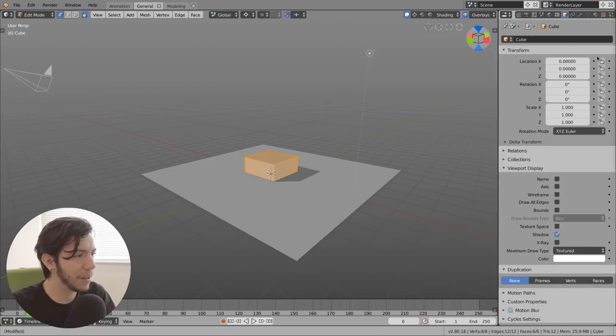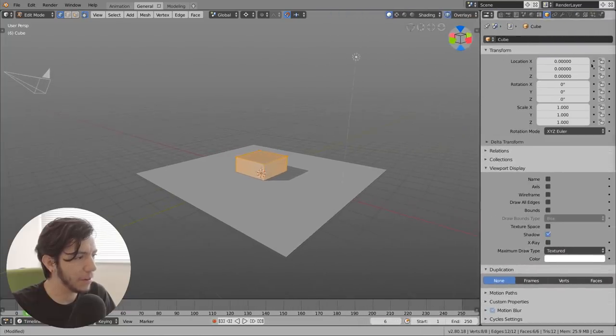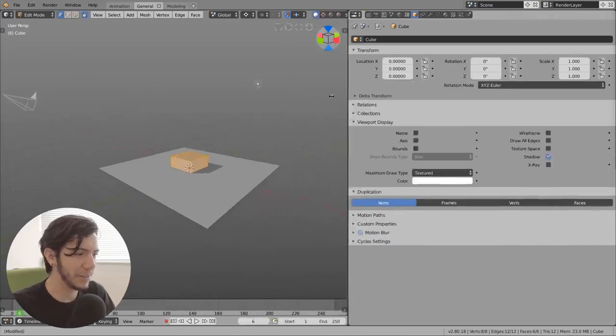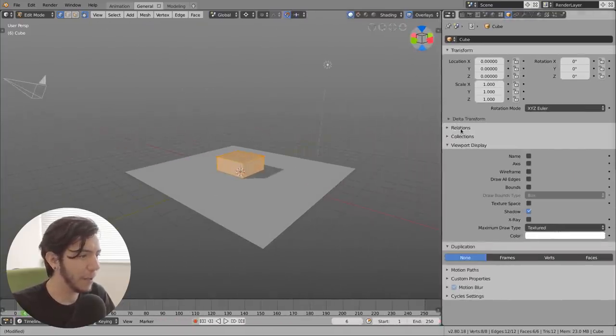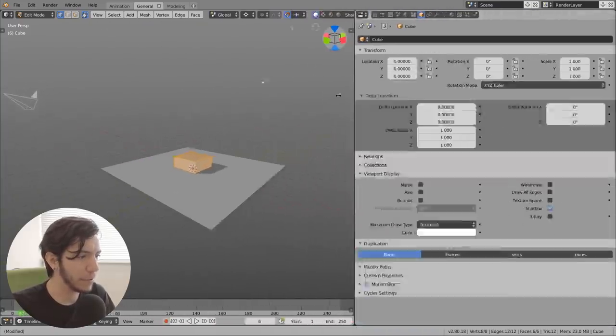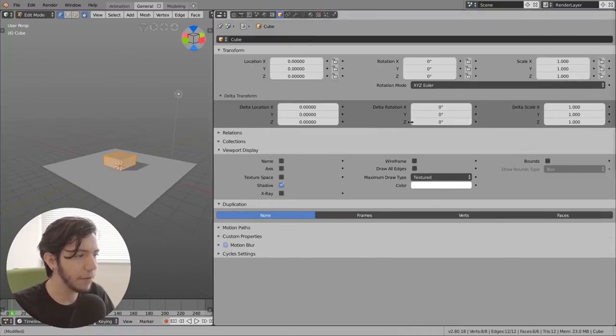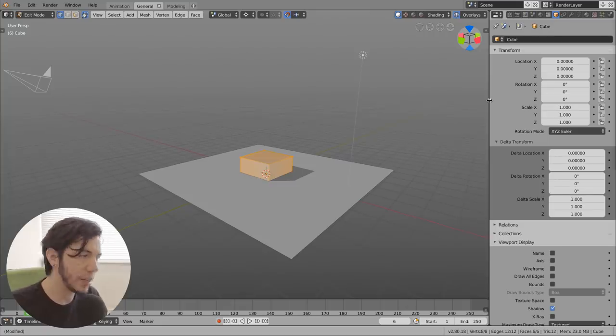In this case, for example, it used to work just fine, but with the new little widgets here, it's something we need to think about, how to arrange these lock icons, because they can be animated. Actually, this is legit. This is how it works. But because they are in the same row, it just looks a bit strange. But for example, in Delta Transform, it works just fine. And they have 3, 3, and 3.